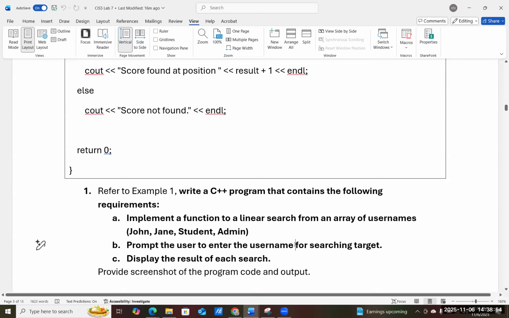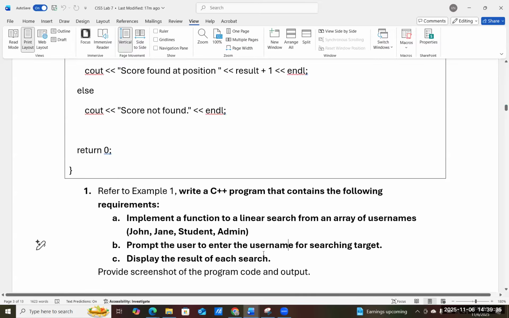So let's say that you have a database of all your users. Let's say you work in HR and you're setting up accounts for the people you hire, right? You want to search through the database to be able to look up a specific username. As you know, the system doesn't allow you to have 2 of the same username, right? Each user has to have a specific unique name. So this is what you see in your student email. If you have a common name, typically they add a number to your name so that you don't have a conflict in the username with other people, other accounts, okay?